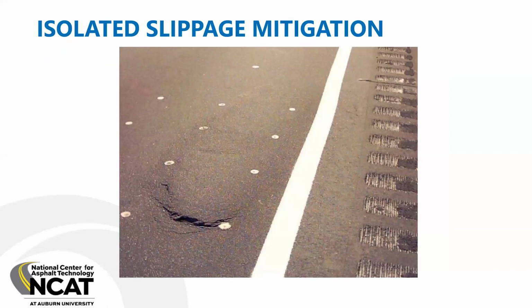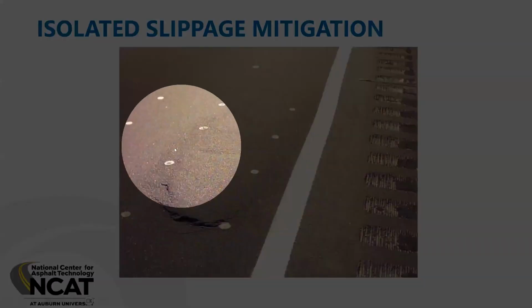Now this is an example. This was actually on the 03 track where we had a slip, and the slip occurred, so it debonded between layers, and we think that it happened because where you see those dots, there are strain gauges on the bottom of the pavement. This was a 5-inch thick pavement, and the debonding was between the surface layer and the binder layer. It probably happened because there's a lot of foot traffic in that area where the instrumentation is. So we probably got some dust and kind of had a little bit of a negative impact on the tack between the layers.